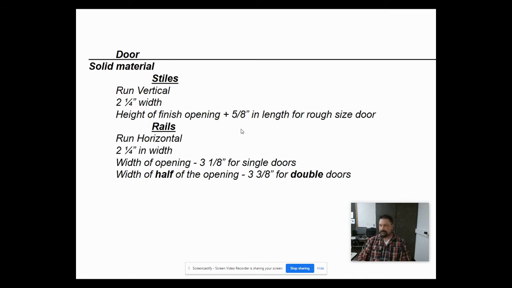If you have double doors, so if you have a cabinet that is 36 inches wide for the opening, that would be one big door, almost talking about a standard exterior door on a home. Now, for a cabinet, that might be a little too large, so you've got to split it. So to take away a little bit just for that opening, a little bit of 1/4 inch with a little bit of gap, we're going to subtract just 3 3/8 for double doors, and that's going to be off of just half. And you can see that I have that in both, half of the door. So that takes that 1/4 inch more that you're going to be taking off.